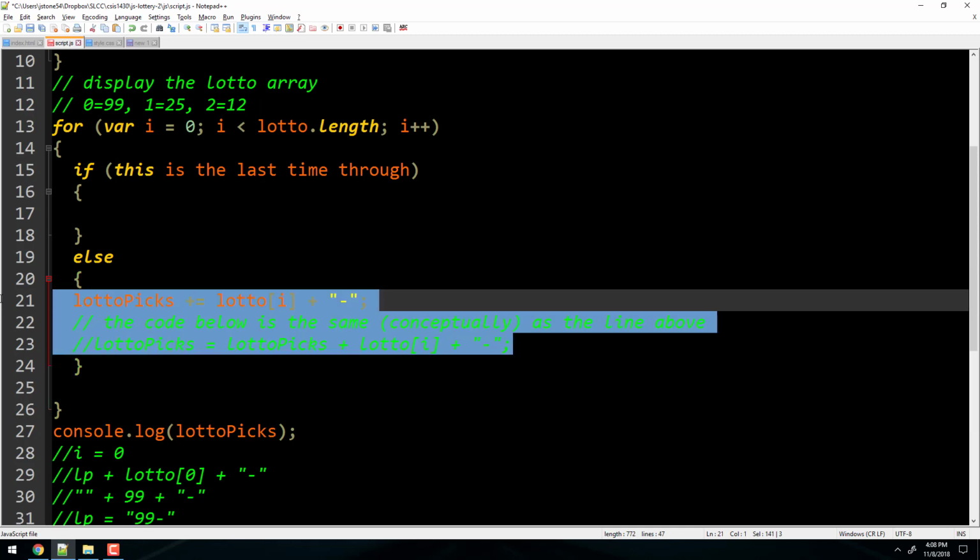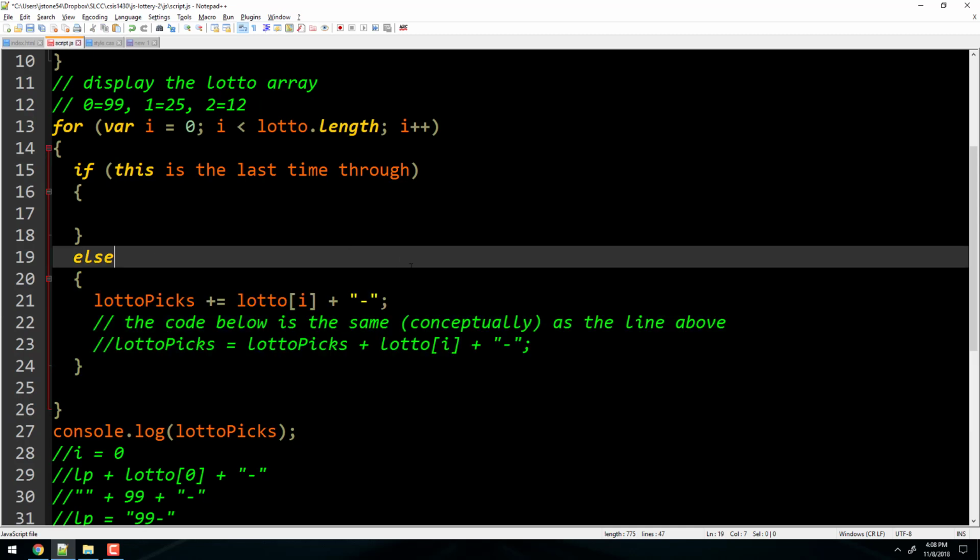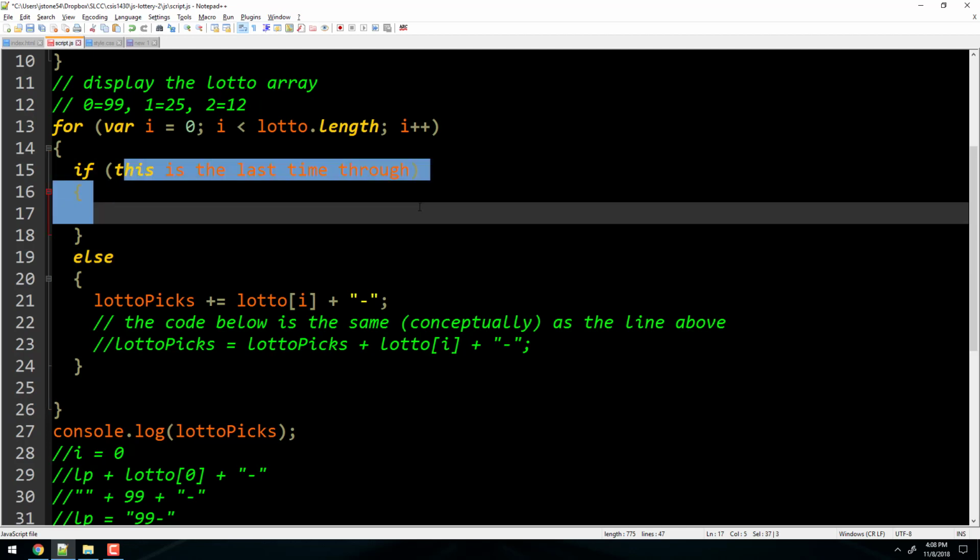Okay, and by the way, this is how I write code in the real world all the time. I'll write an if statement with a real sentence in there that says, if this is the last time through, until I figure out how to figure out what that is, right? That's just a little note for me until I figure out how to actually write that code. So this code, once we figure out what this is, right, what goes here?